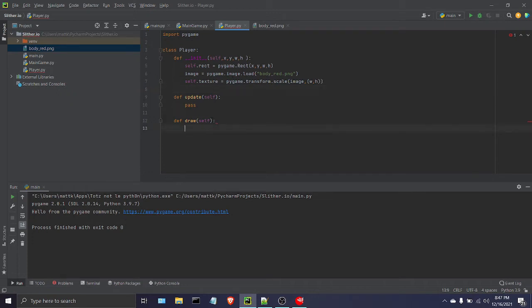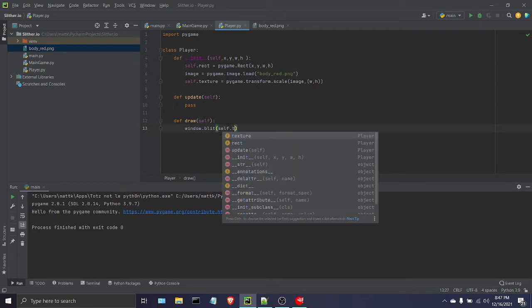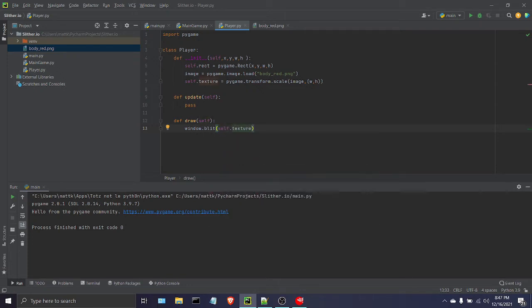And to render a texture in Pygame, you would say your window.blit, and then inside of blit, you put in the texture, self.texture, which is the variable we have here. Again, not image. Image is the raw texture by itself.